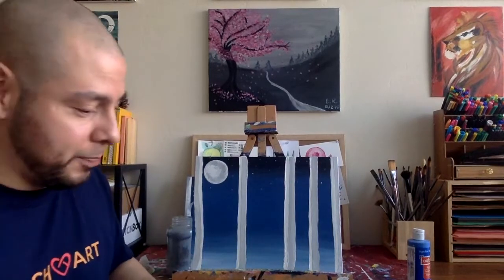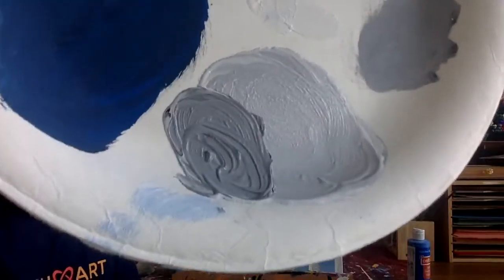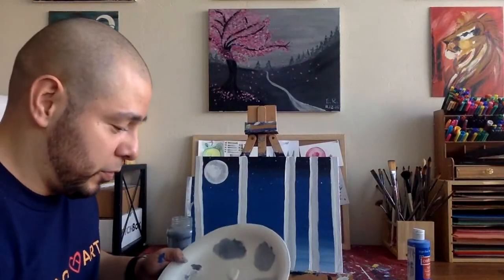So I'm gonna go ahead and do a couple with different shades, starting off with some of the darker ones. So I'm gonna make a darker gray right now by adding a little bit more black into the mix. All right, so here's an example. The darker shade is the one that I just made right now compared to what we were just using.